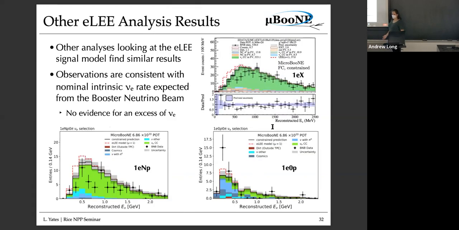Okay, so that was one of the analyses. I obviously do not have time to talk for the others in a similar amount of detail, but in one slide, this is what the other electron-like analyses see. They see pretty similar stuff. You can see in the inclusive search and then in the 1ENP, again, relatively consistent with the intrinsic prediction. If anything, maybe a deficit, and no evidence for an excess, except for maybe this bin, which will catch your eye, but I'll just point out that the NUMI contribution in this plot is the green color, so this bin is background dominated anyway. This is definitely something to be explored further, but not today.